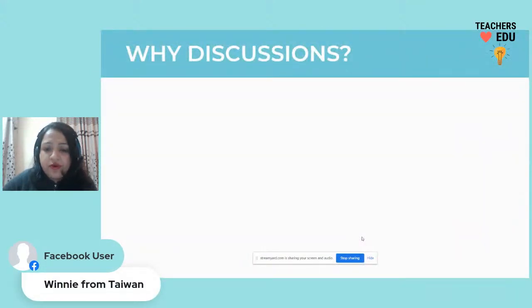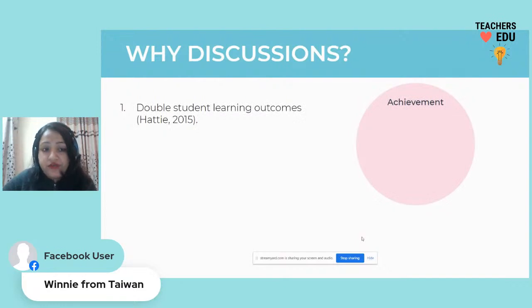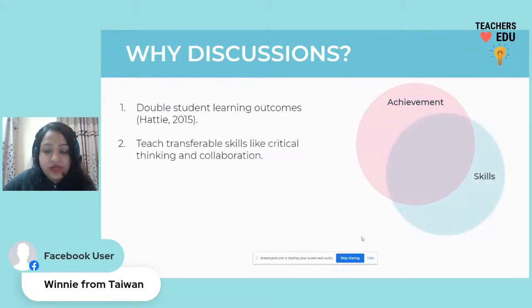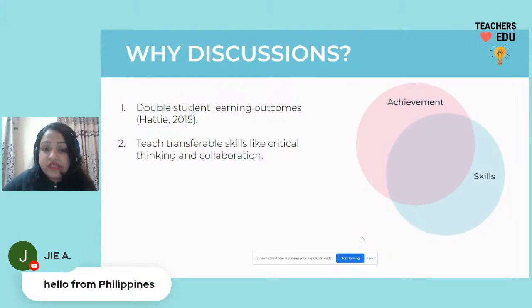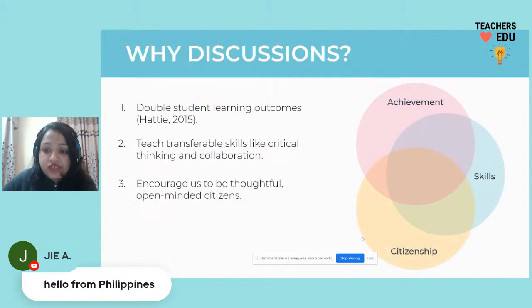So first of all, before moving on to Parlay, I would like to discuss why discussions are important in the classroom. First thing is that if we want to increase the learning outcome, the achievements of our students, we have to introduce discussion in our teaching learning process. If we want to instill 21st century skills in our students like critical thinking, collaboration, digital citizenship, communication, we have to introduce students to some kind of discussion platform.